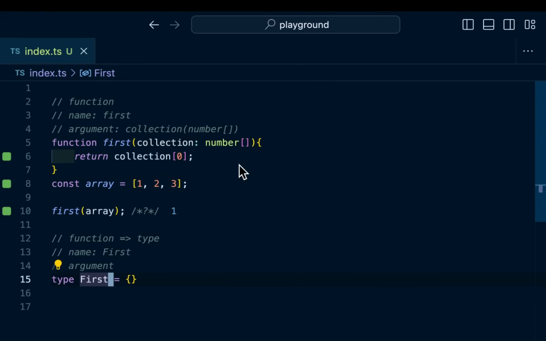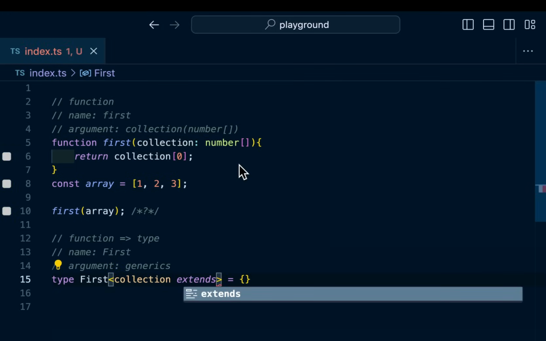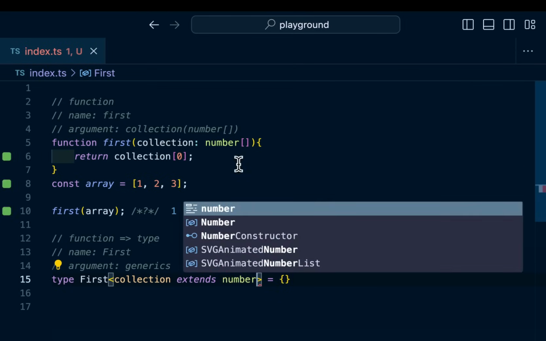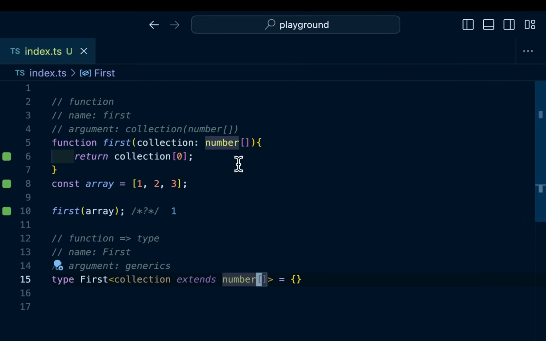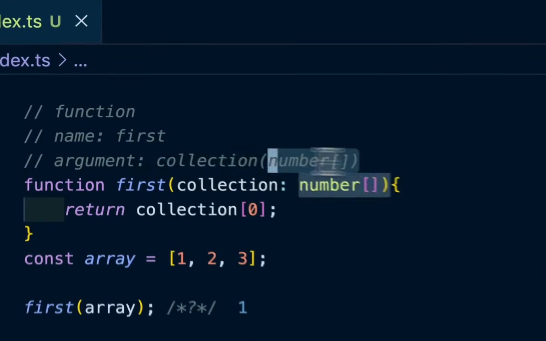But actually, there is a way to pass an argument that is basically called generics. Okay, so how do you do generics here? You do something that looks like that. That's the equivalent of putting parentheses around. And now inside there, you need to put the name of the argument. You know what? We're just going to use the collection itself right there. But if we look closely, we can see that on this line, the collection is of type number, right? So that's exactly what we could do here. But instead of saying colon number, here we use extend and then we say that thing is of type number. Look, we're getting closer. Everything looks literally the same here. And what we did here, we said that thing is a collection and of type number, right? This line is exactly the same as the line above right here.